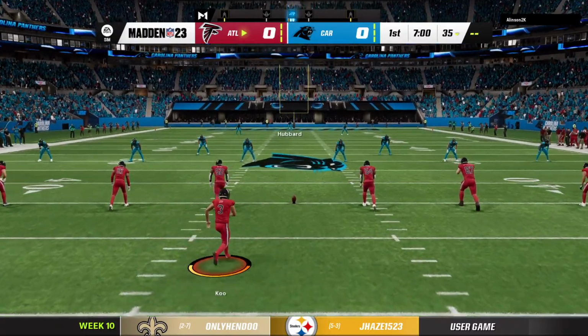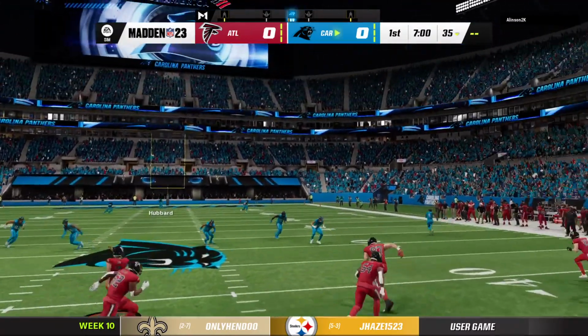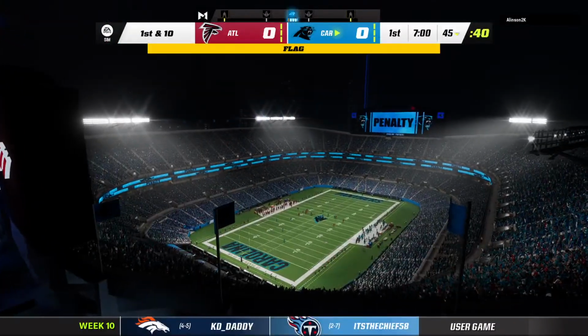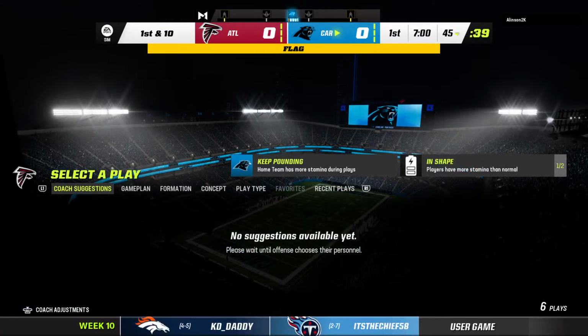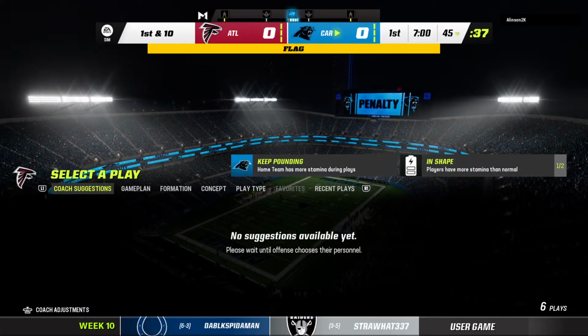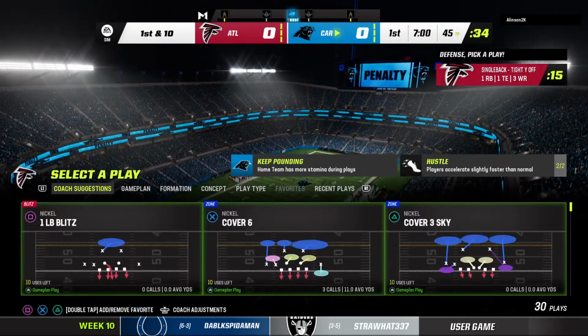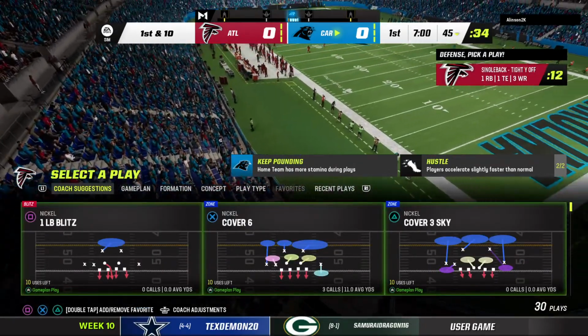The shadow's starting to get a bit longer. Week 10 of the NFL season is here, and we're underway on EA Sports. Wishing he had a mulligan. That's not how you want to start the game. Not at all, because not only do you give up the penalty and good field position, but it just kills the momentum of your team as you start a game.